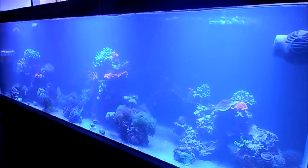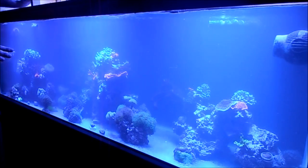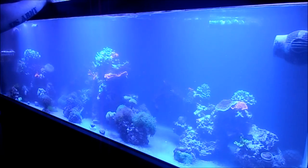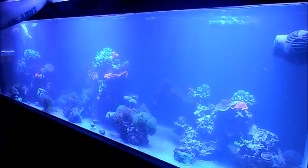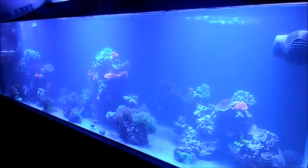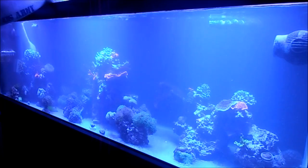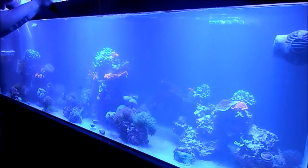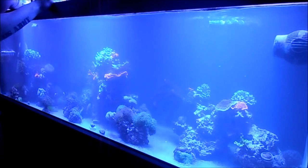All right, the final step to moving the detritus around before we do the water change is I'll take the powerhead off the side and just simply spread the detritus off the bottom and try to move it all to that side of the tank. That's the goal here.